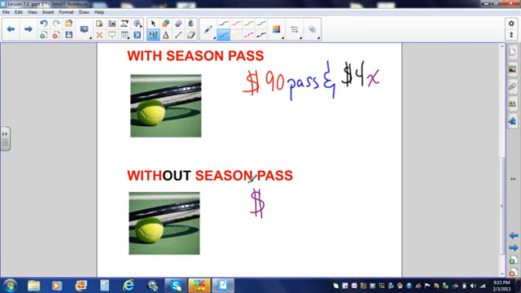We're going to use a little bit of PO now, process of elimination. You should be able to eliminate choice A. Choice A does not include the cost of a season pass. Remember that the season pass was $90. I see a 90 here, I see 90 over here, I see 90 here, but I do not see a 90 up here, so I know that A cannot be the right answer.